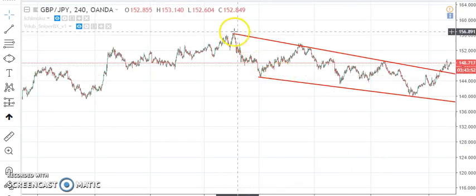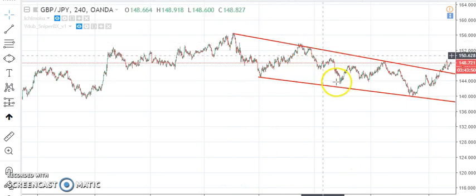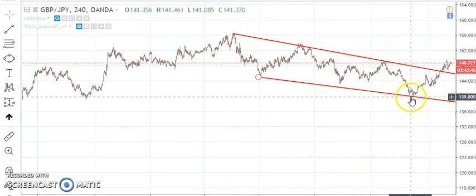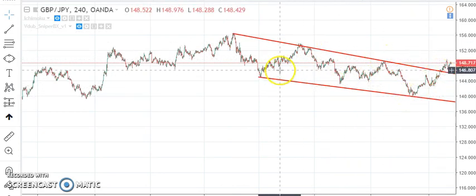You can either wait for a break, or you can trade within the trend. As you can see, it bounced from a high to a low to a high to a low, and it continued to bounce in between the channels. So you can utilize that and trade from the channel and wait for a break. So hopefully this video is of help to you to get you to understand market structure and how to utilize trend channels. That way you can take advantage of the foreign exchange market.